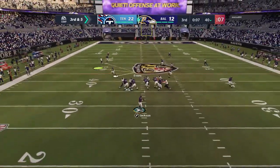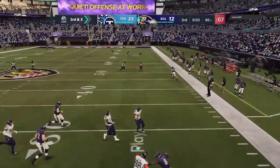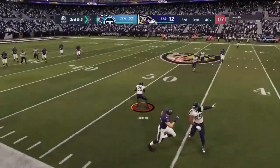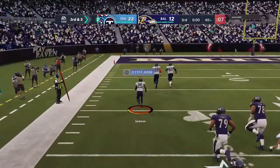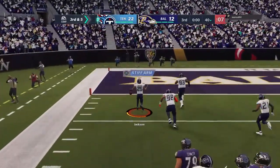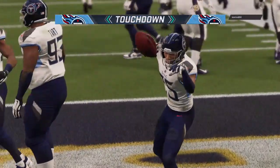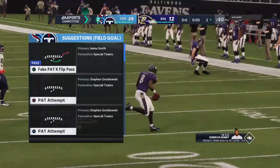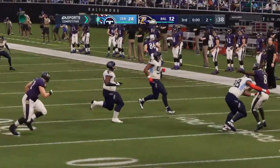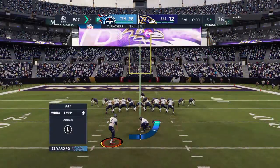From the gun, Jackson eluding the pressure right. Oh, for the third time, Jackson going to be intercepted. Picked up by the USC man, Adoree Jackson. And he will take this one home. It's a touchdown. Well, you don't want to coach him, Charles, to stay in the pocket on every play, but I guess that's the danger of getting outside of the pocket, extending a play, and making a bad throw. Turns into 6 points the other way.